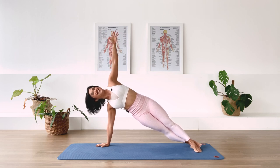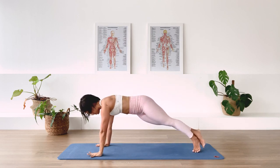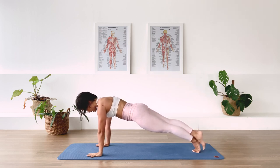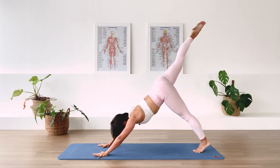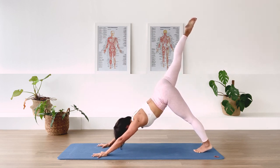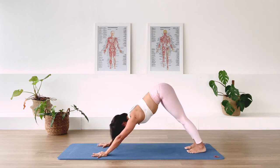So we're going to reach the arm up to a side plank position and bring the arm down and come back to your plank position and lift the leg up to the arabesque. So we still have the same leg up to the sky. Bring it down, up, stretch. Just gather yourself together first and then let's go to the other side.